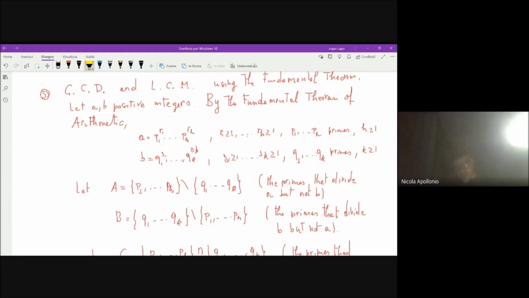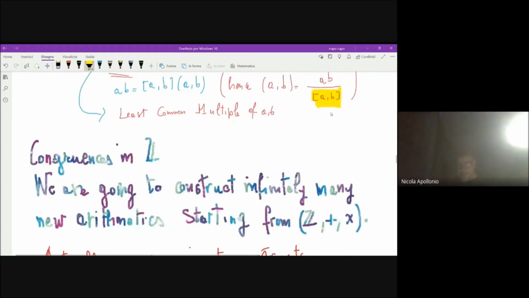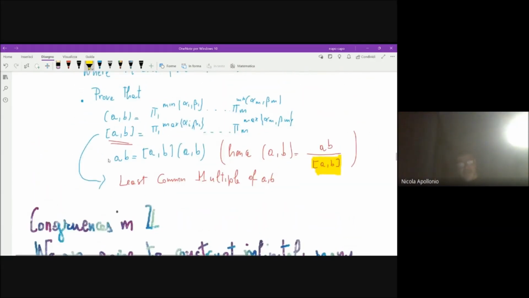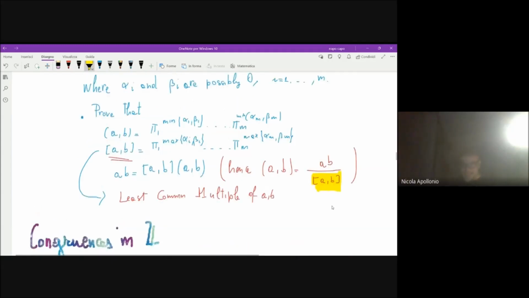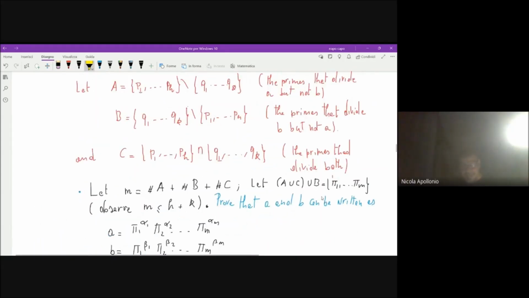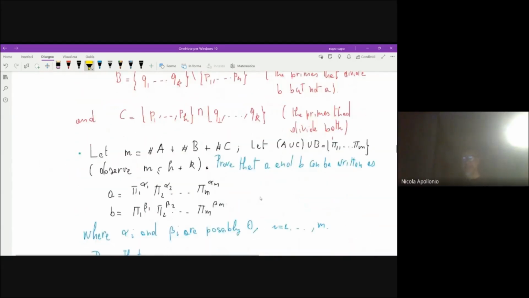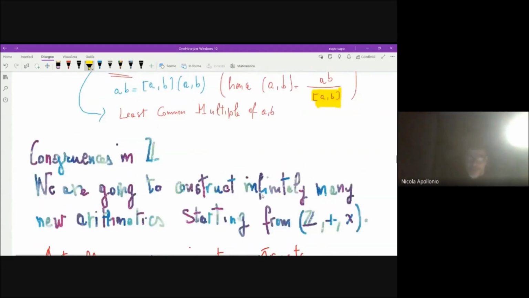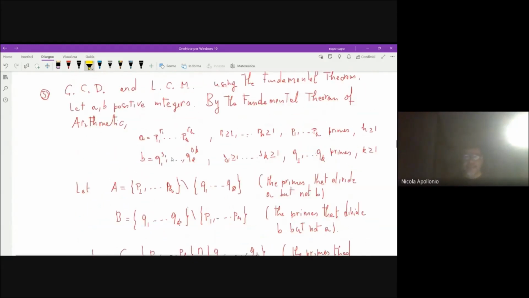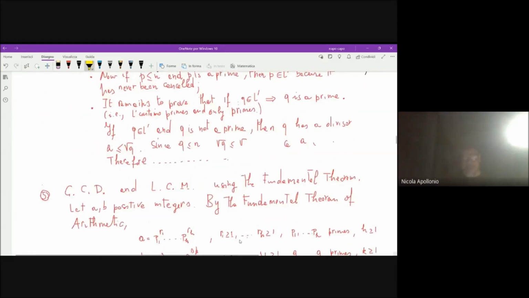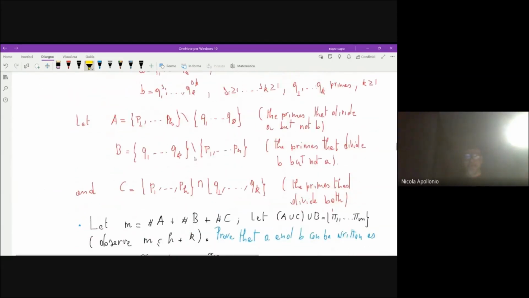So, just to say that if we knew only this formula, we were stuck because it's not at all efficient. It is by no means efficient. So thanks to Bezout, thanks to Euclid, we have a very efficient way to find the greatest common divisor without using explicit reference to the fundamental theorem of arithmetic, which is very hard to realize.